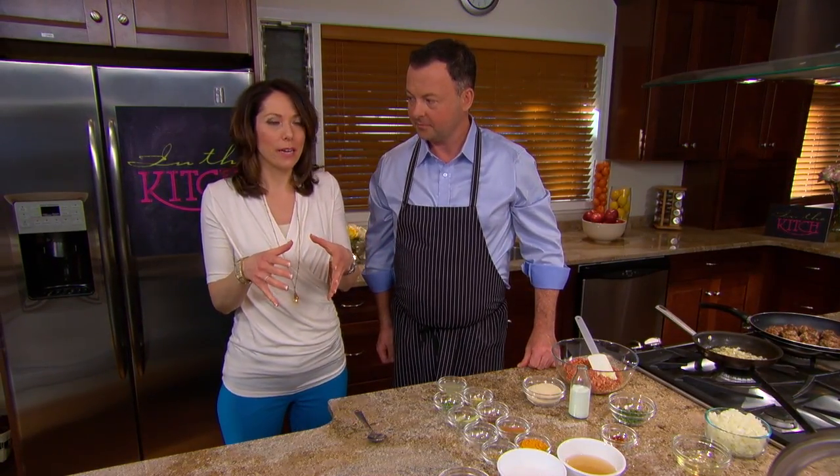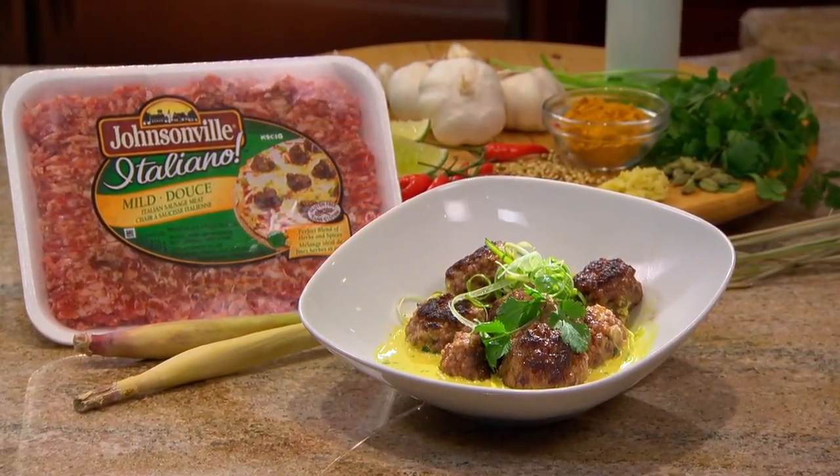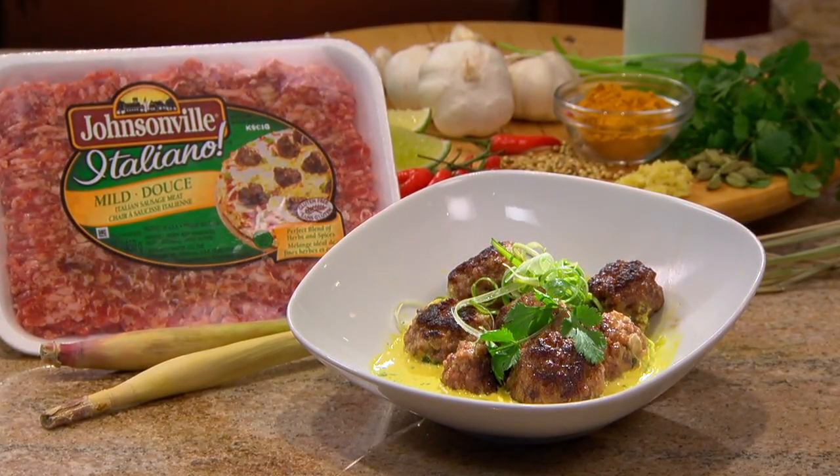Yeah, it's fun. So we're going to take a classic recipe today and you're going to put a unique twist on it. What are we making? So we're going to make a pork and cilantro meatball, and we're going to do a coconut and lime broth. Oh, yummy. Don't be afraid of the ingredients. They're really easy, really fun. So let's get going. Okay, where do we start?